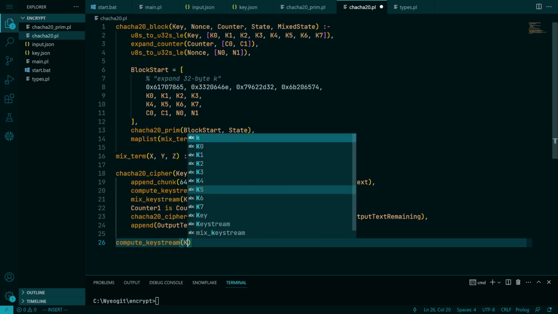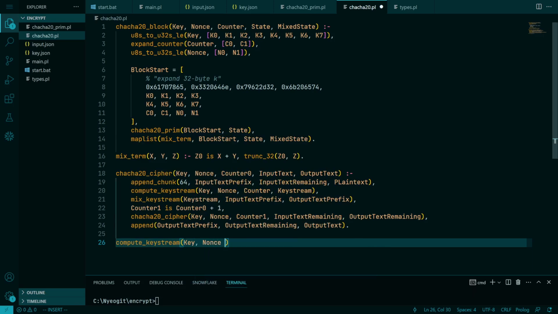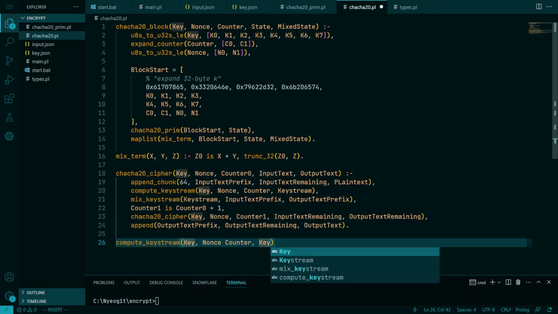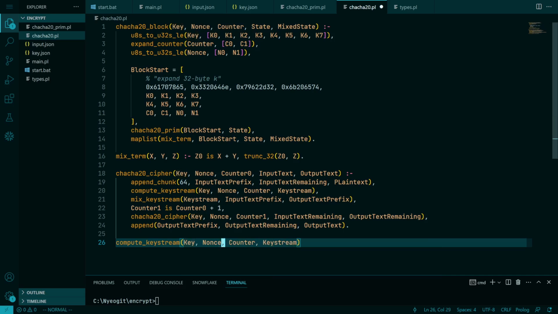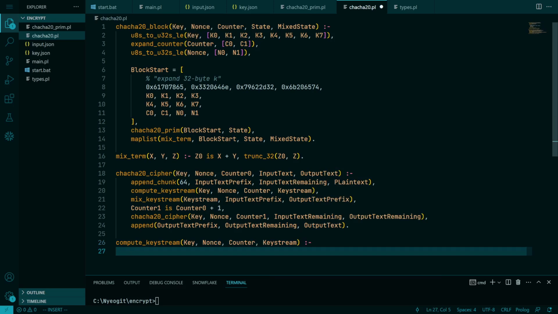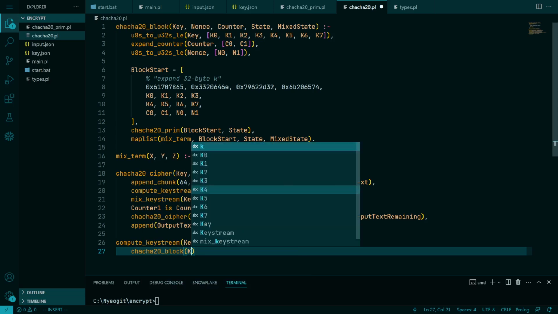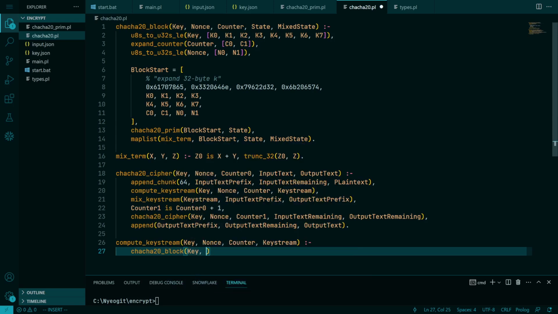So the key stream is the thing that we mix the input with to get the encrypted version. And I've mentioned the key, nonce, and counter repeatedly. You can just for now think of all of these as effectively part of the key. Later it'll be clear why they're different, but right now they're honestly not. They're just all part of the initialization for this ChaCha20 block feature, which wraps our primitive from earlier.